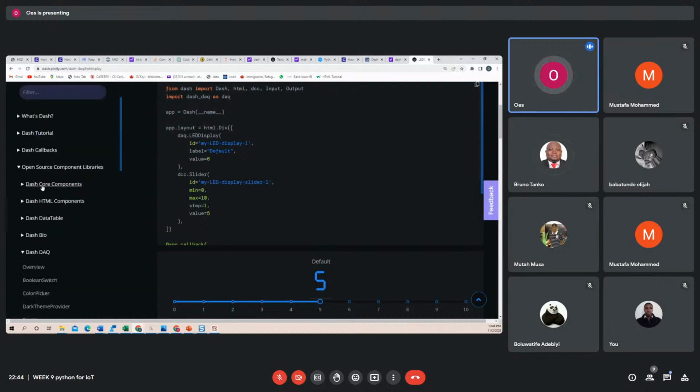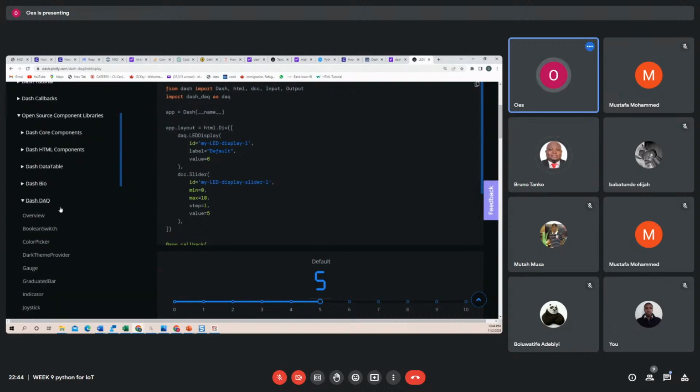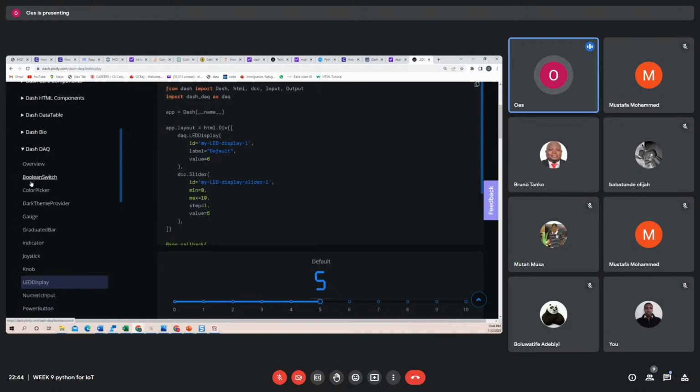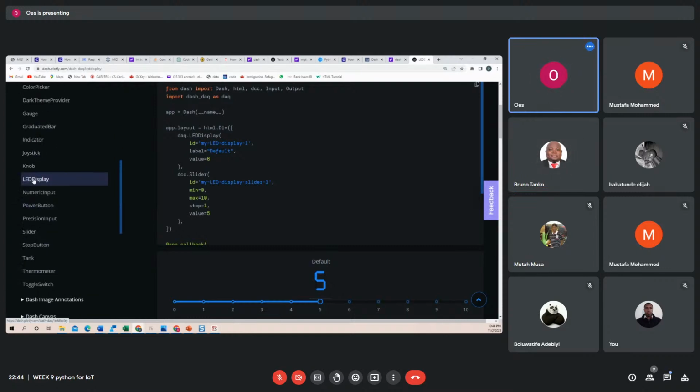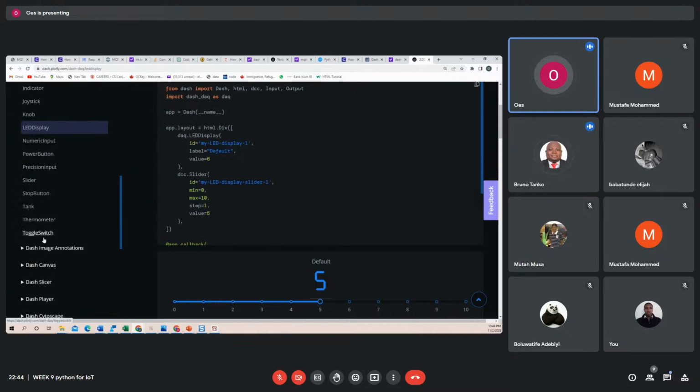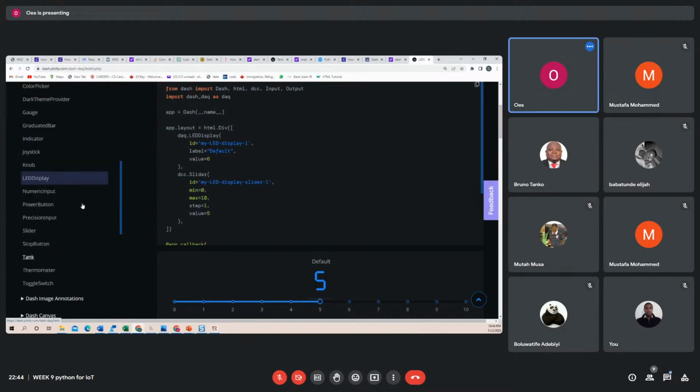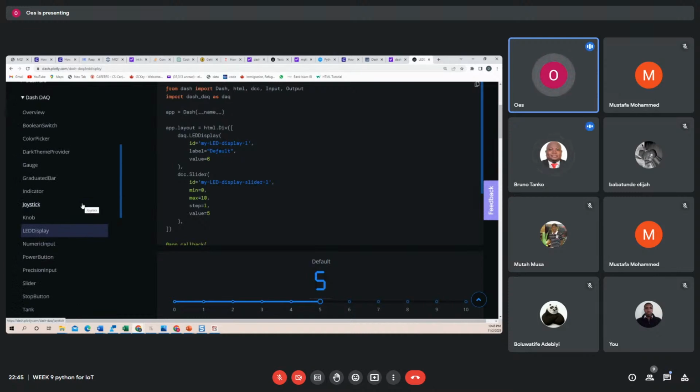That one too has its core components, which are all these: Boolean switch, color picker, gauge, LED display, tank, thermometer, toggle switch. So these 2 links are the links you need to select any component.